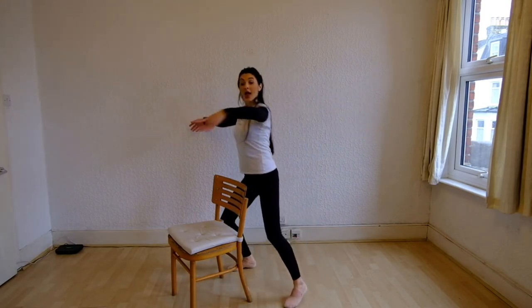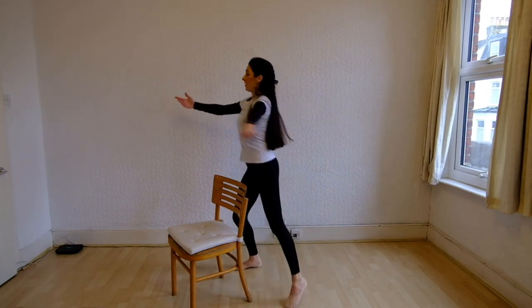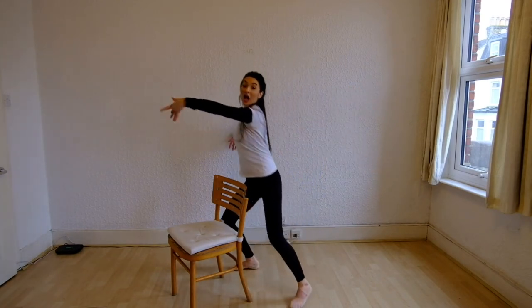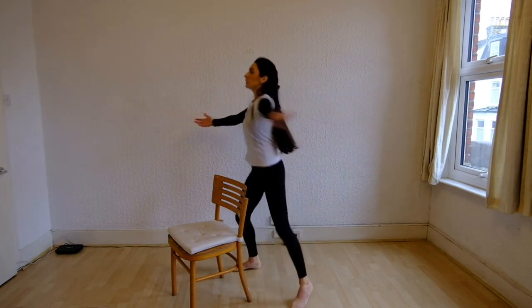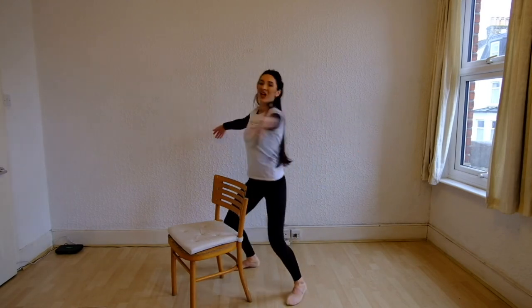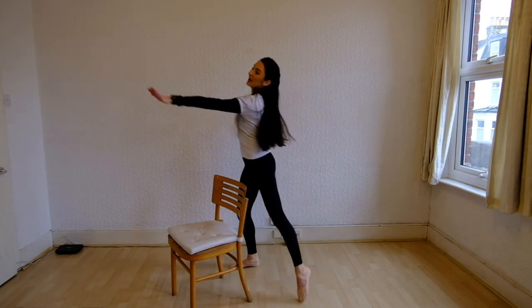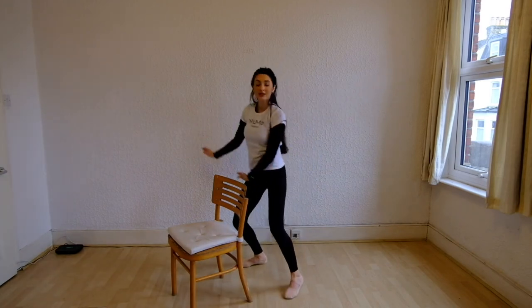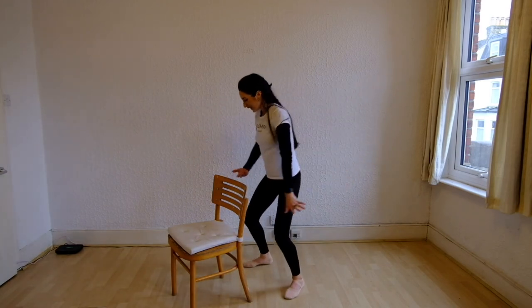Okay, so we've got eight sways like this that are really big and swooping. Okay, so using as much space as you can or as much as you've got to really eat all of that space in front of you. And then we're thinking about coming into that small body and that small movement.